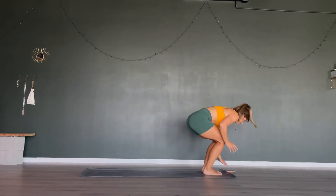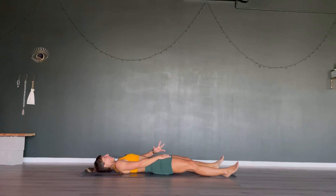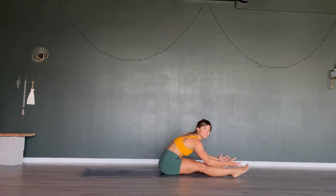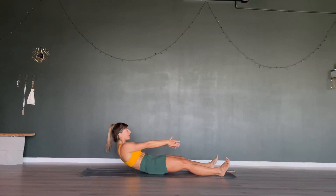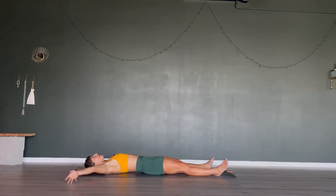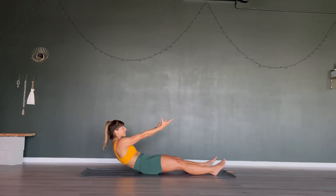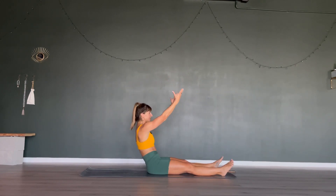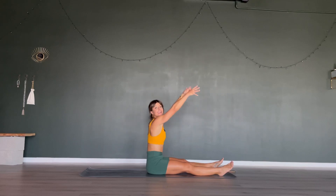Beautiful, roll up. Next — love that. Come all the way down, 5, 4, 3, 2 — let's go, arms overhead, chin to chest, roll up. Very important: don't be carried away by go-go-go mode. Here we slow it down, which means the roll up comes from strength — no momentum used. The roll back down is also very controlled. Arms overhead, chin to chest, roll back up. Another 10 seconds — see how many more reps you can get in: 10, 8, 7, 6, 5, 4, 3, 2 and 1.